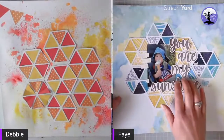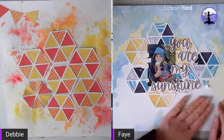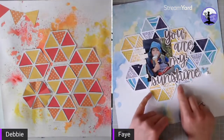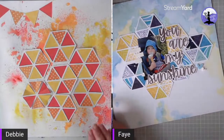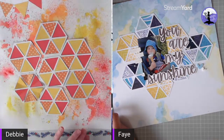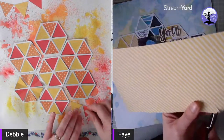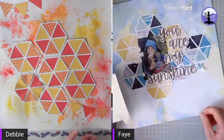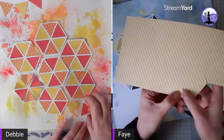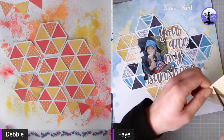No, I think that looks lovely. I'm just debating a bit of bunting with my leftover triangles, because I think it's going to be too much. Oh, yeah, I was mostly thinking I could go little bits of bunting under here. Oh, I like that. I might do a very tiny bit of bunting just under here, maybe, to add a bit of detail. I might put some here at the bottom because I can't really do much while it's so wet. Yes, because the background's still a bit damp. So I could probably do very small bunting like this. I'm going to use that as a template for this. I forget to do bunting again, scrapping your scraps. Yeah, it's a really nice handmade way to finish off, isn't it? Handmade bunting.